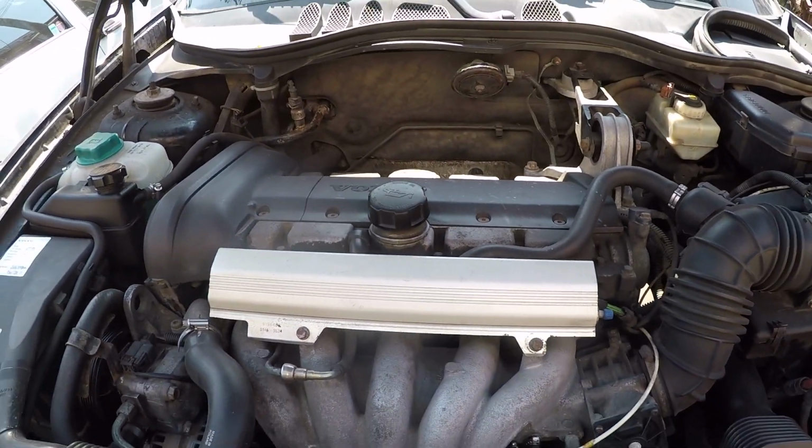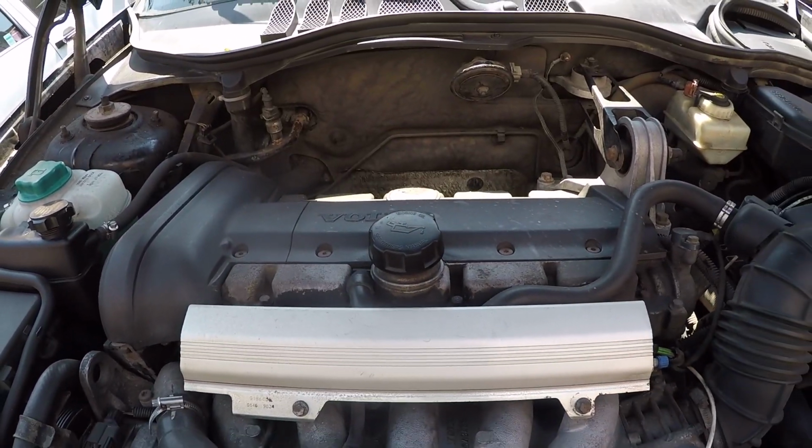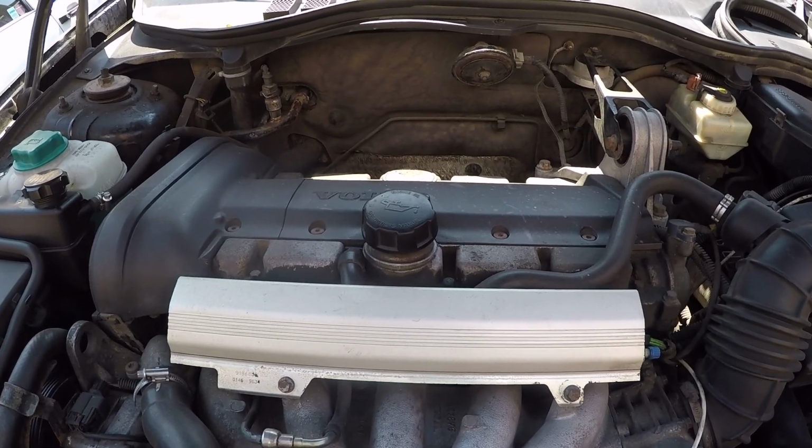My name is Tristan and today we're changing the engine oil and filter on this 1999 Volvo S70.